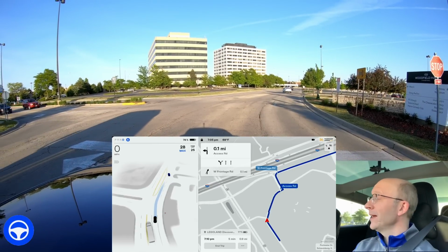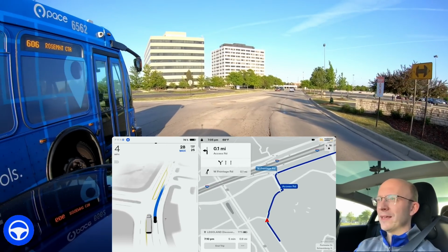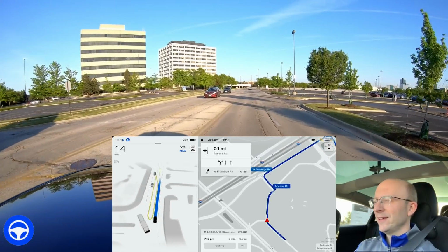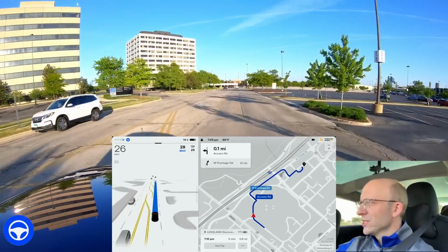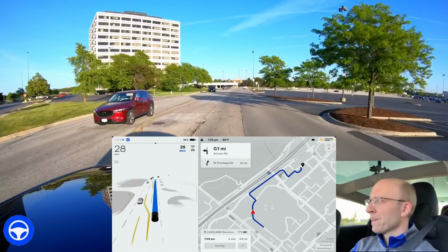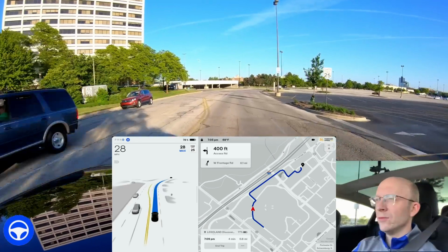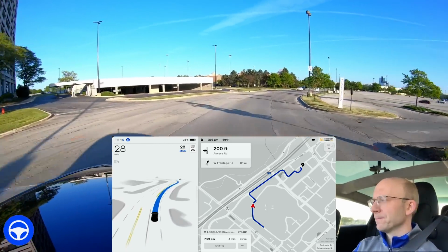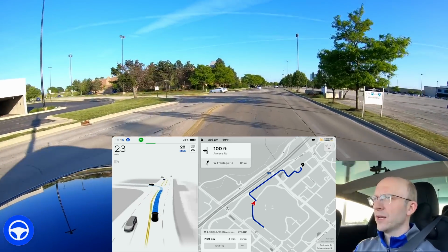And stopping again. So it kind of stops twice there. Now the bus is blocking our path, or our view, I should say. Okay, and going forward. So it's interesting because it's actually getting onto this Perimeter Drive again to get there. And normally I would just keep going around this little circle that goes around the mall. Let's see what happens here. Okay, left turn signal goes on.